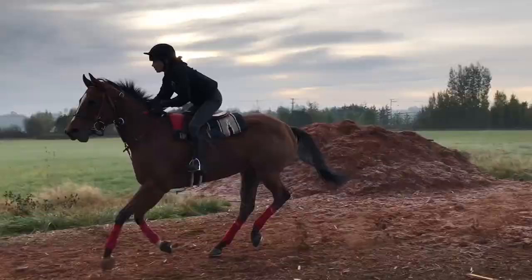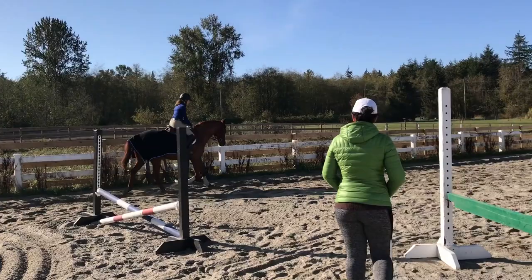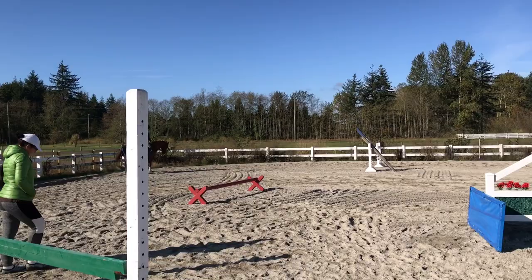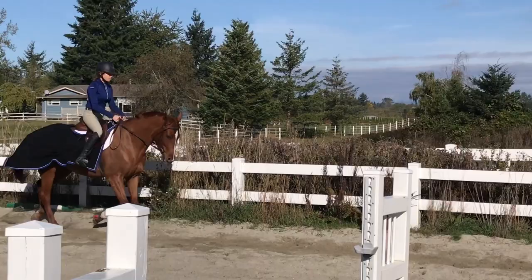Before this, I was trying to get him to walk on a loose rein and stretch down, and trotting on a loose rein and stretching down. He was pretty good for that, and that was part of our warm-up. Now we're just starting to get him to go into the bridle on a shorter rein, working on better quality trot and consistency in the bridle, since he pops in and out trying to figure it out.